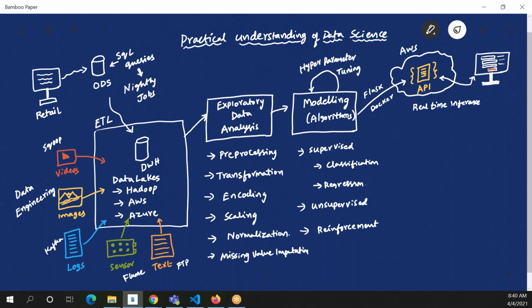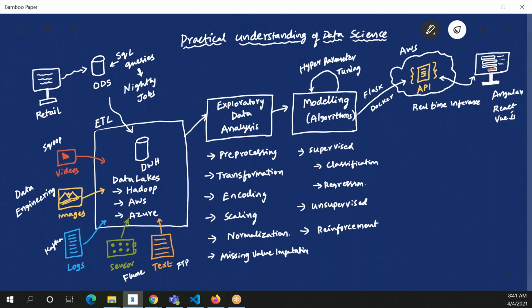Now what is a real-time inference? In real time, you're trying to call the model, get the results, and then show the results back. Now these front-end systems can be built in, say like Angular or any other front-end technology, React, Vue.js, whatever common technologies are used. And the real-time inference is happening based on which you will invoke the model and get the results.